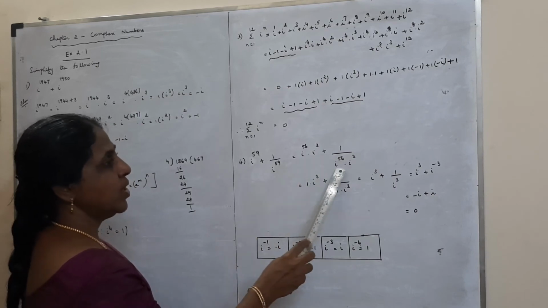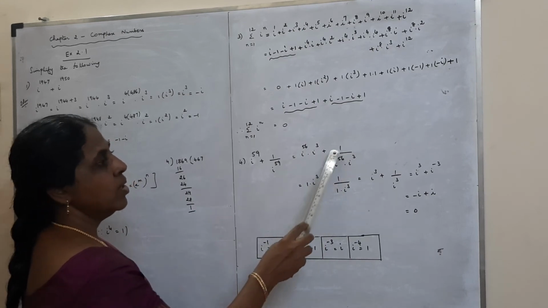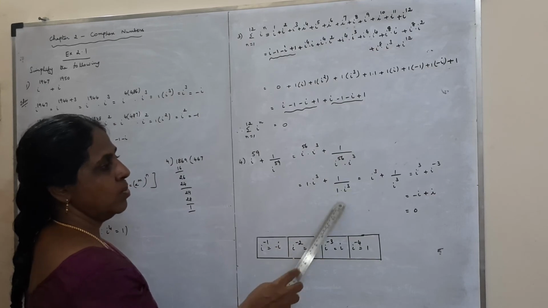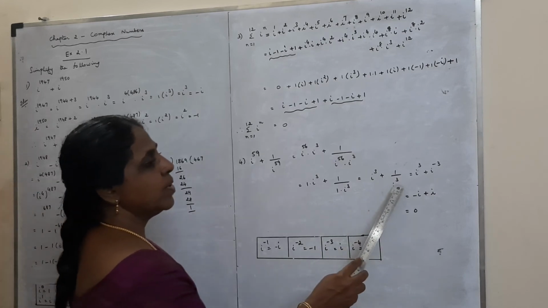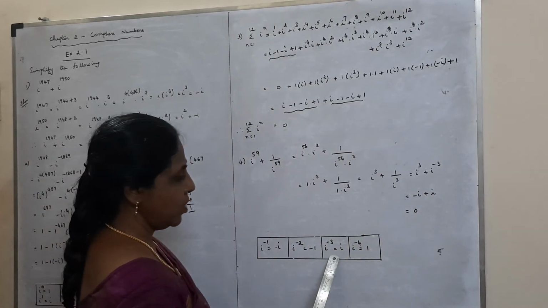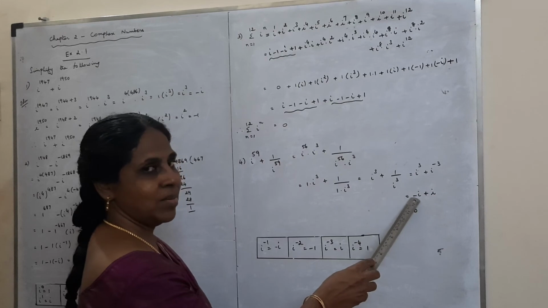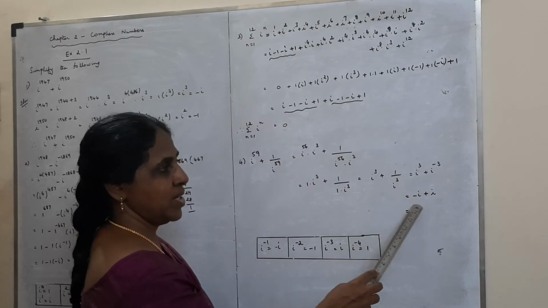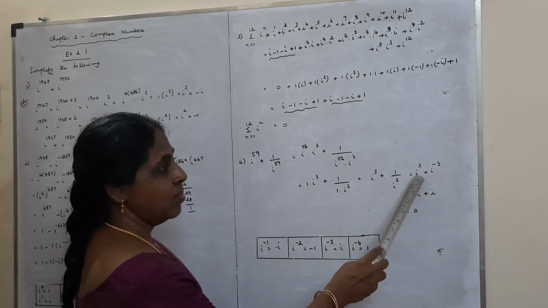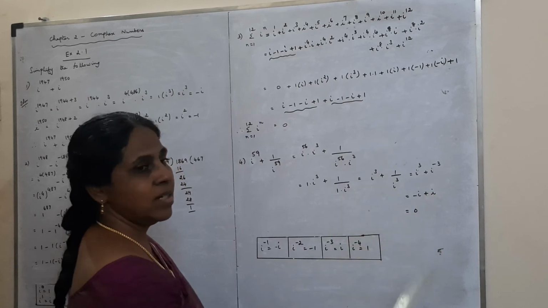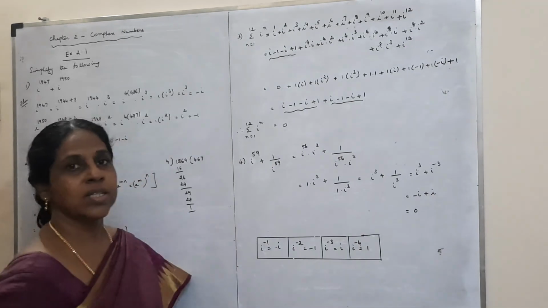Plus 1 by i power 59, again the same thing, i power 56 into i cube. So i power 56 is 1 into i cube, and 1 by 1 into i cube is 1 by i cube. So 1 by i cube can be taken to the numerator as i power minus 3, and you know the value of i power minus 3 is i. Remember the difference: i power 3 is minus i, whereas i power minus 3 is i. So be very careful. Now this is minus i and plus i, which gets cancelled, so 0. So the value of i power 59 plus 1 by i power 59 is 0. Is it okay?